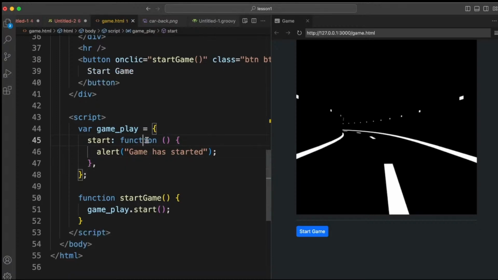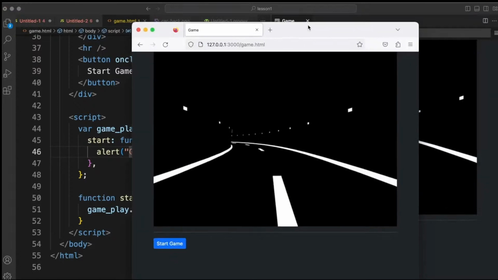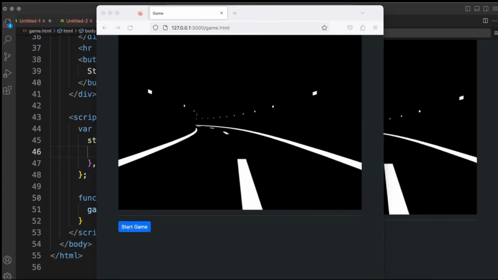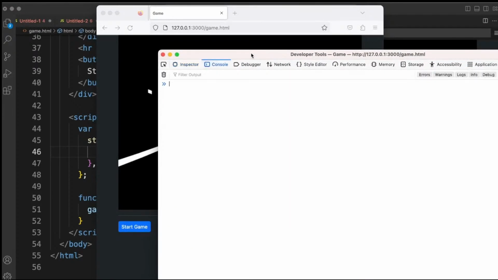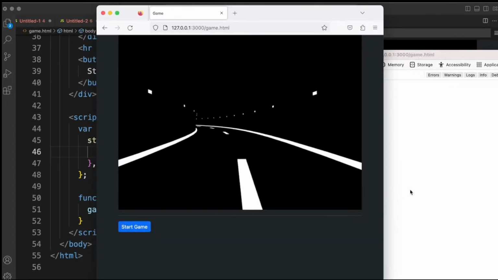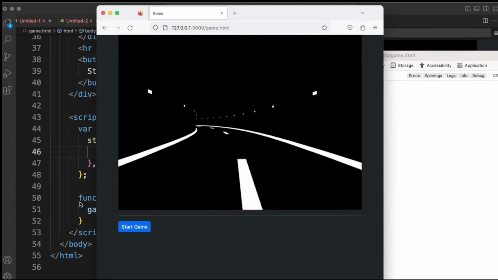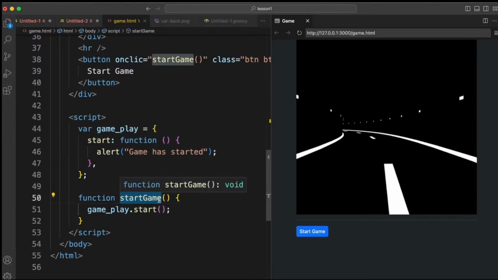So let's see what happens if we click start game. This error thing has started again. Okay, let's debug the program. So we have our address here, and let's see what happened. So this is our code. We want to debug the error to see what happened, because we clicked start game and nothing happened. So let's click on start game, and yeah, nothing. It didn't show anything here. So it means that this part was not triggered.